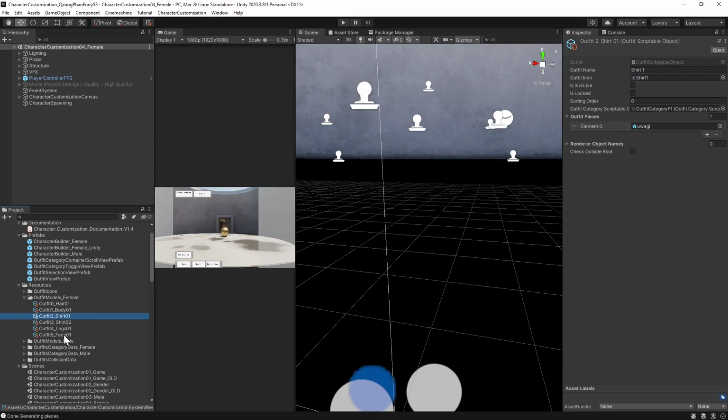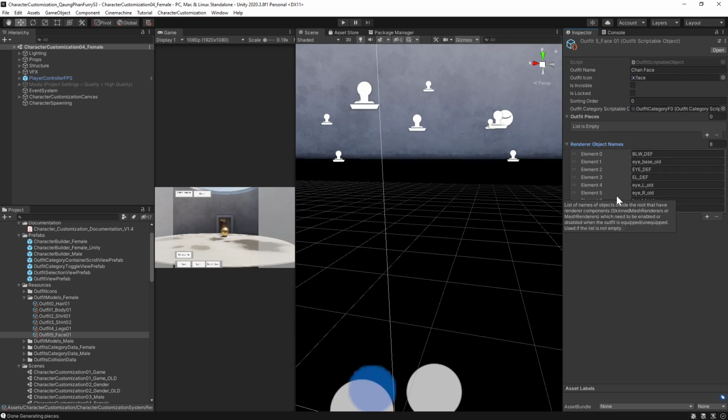Now, starting with version 1.4, character customization allows you to, instead of outfit pieces or together with, also specify render object names. These are renders, whether skin mesh renders or mesh renders, that are inside your root bones, similar to those like the pirate hat or the pirate eye patch for furry. In the case of Unity Chan, it's her face related renders for her face, her eyes, her eyelashes, and so that's what these are. By specifying their name, we can then toggle those renders on and off inside of the bones, instead of instantiating and destroying without modifying the bones, right? And so that's what this functionality is.